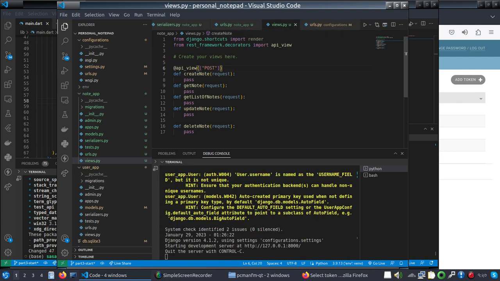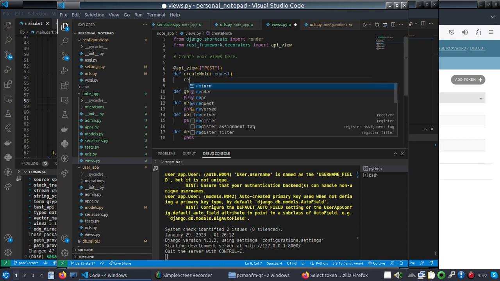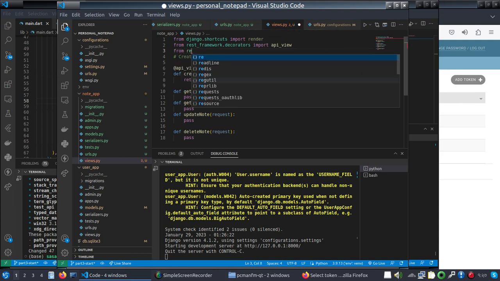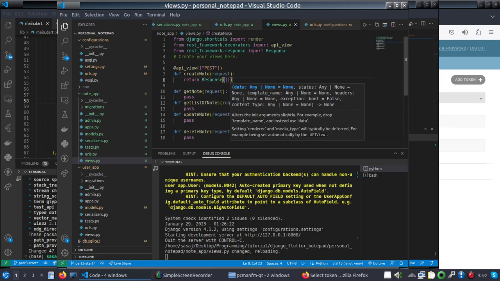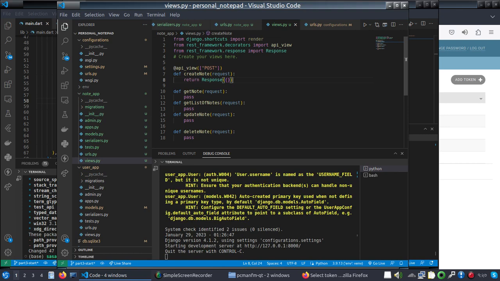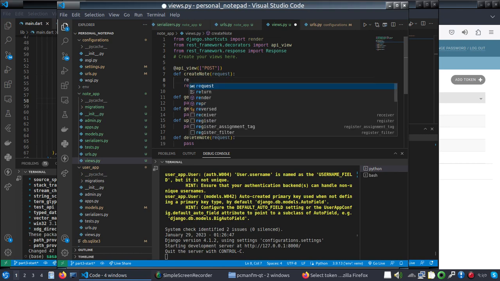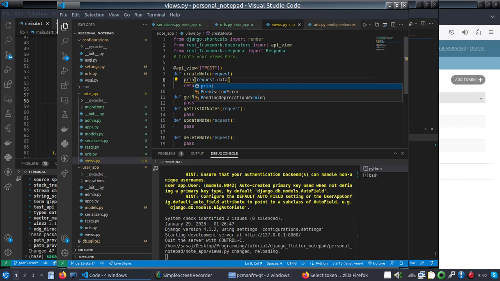And now we'll return a response. The response is from rest_framework.response import Response, and inside this response we have to send our data object, but at the first time I will not create the object. I will print the data here.